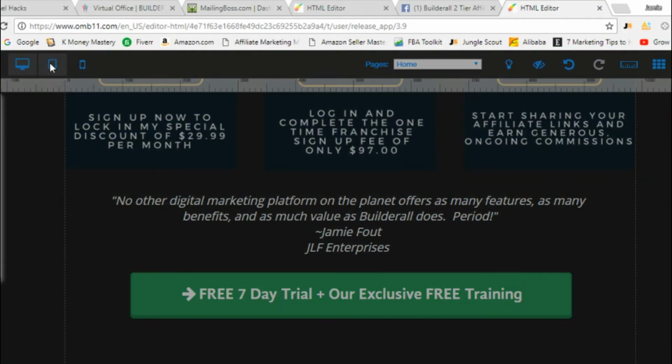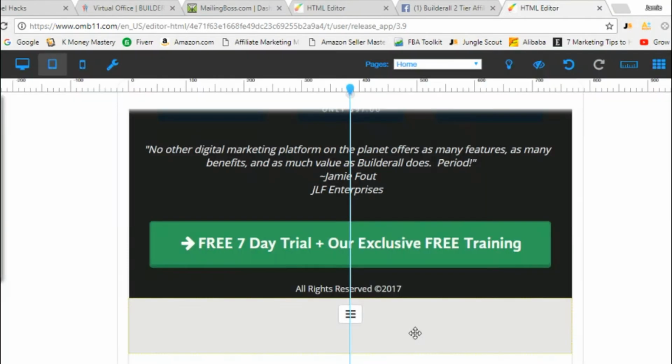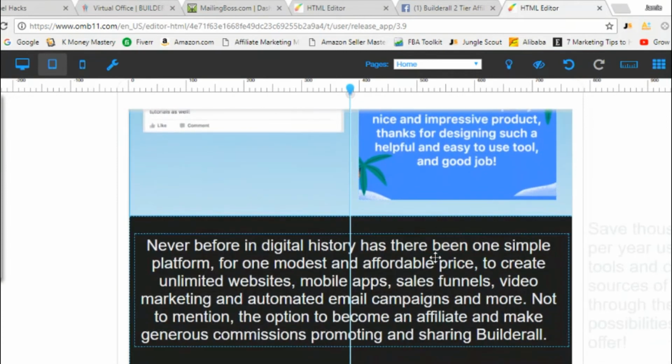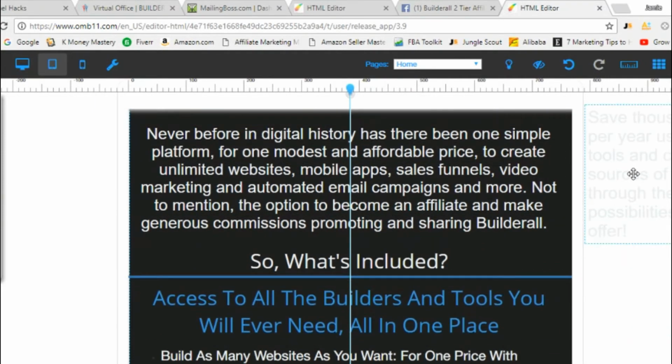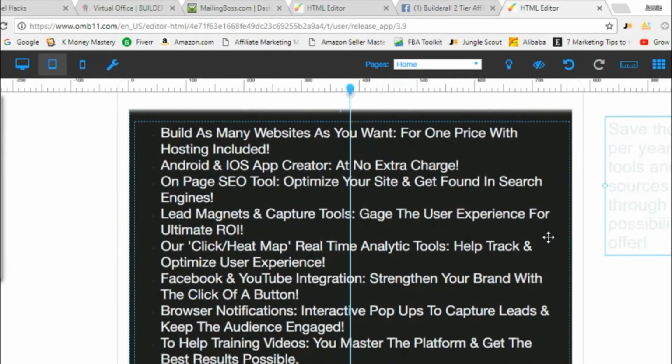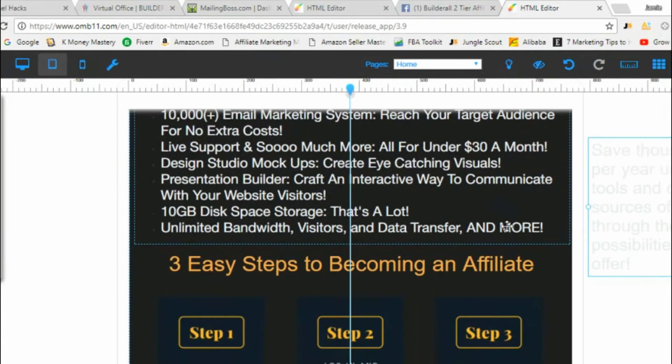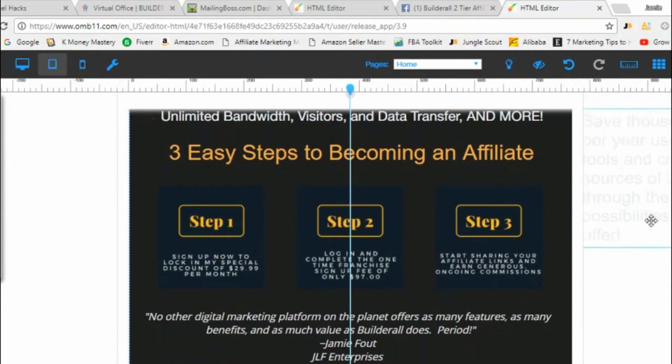Okay, now we'll go check it over here. Whenever you switch between your tablet and your phone, of course, everything's all jammed up over here on the right-hand side. You can just do it all off your desktop or whatever. But if you're building a big giant page, sometimes you can do it in sections. That's kind of how I did this one.